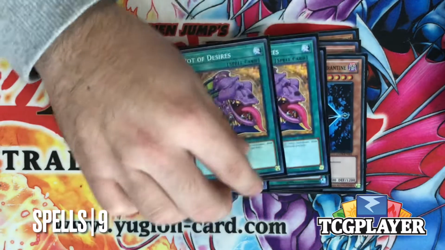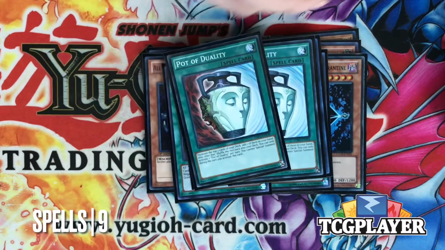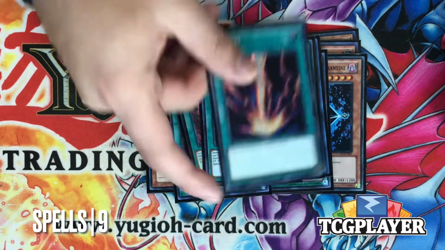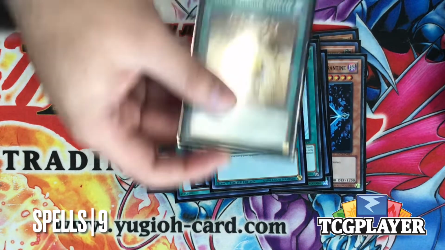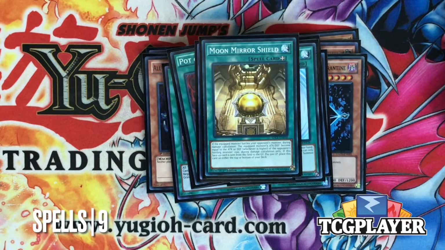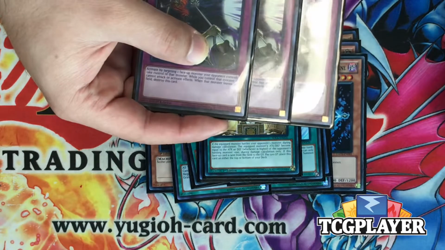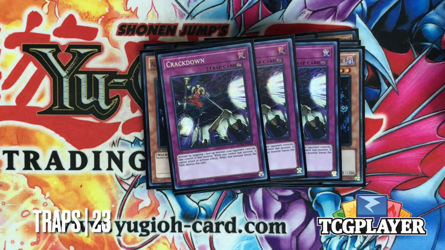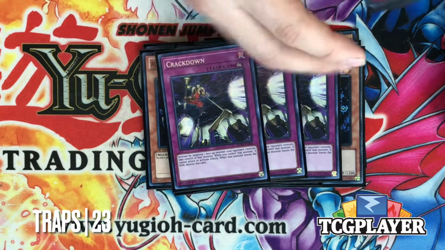So draw power, 2 Pot of Desires, of course. 2 Duality to get into your key cards. Card of Demise, it's at 1 for a reason. 1 Raigeki, obviously for going second to give you a play. Moon Mirror Shield to get over those big monsters your opponent's going to put up against you. So trap cards, there's a lot of trap cards, so stay tuned with this. 3 Crackdown. 3 Crackdown is obviously the best Snatch Steal version right now, so an amazing card.